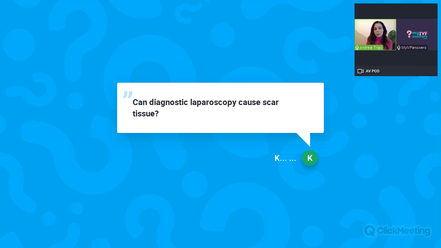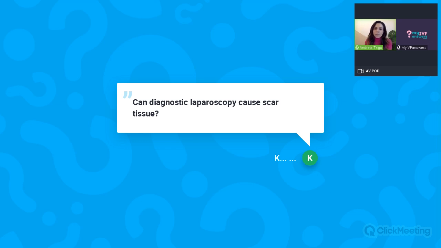If they do surgery through laparoscopy, because what laparoscopy means is just surgery that is done through keyholes in our abdomen, so if they end up doing any treatment through the laparoscopy, then they could cause scar tissue. For example, sometimes surgery in our bowels is done through laparoscopy, and that could cause scar tissue. But if it's just diagnostic to have a look, it would not cause scar tissue.